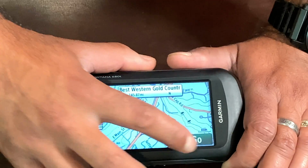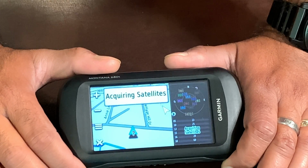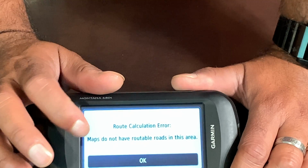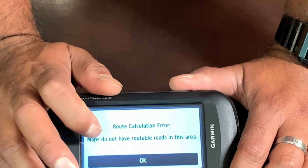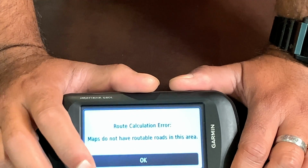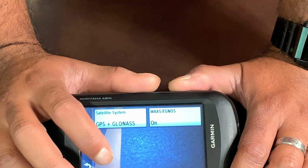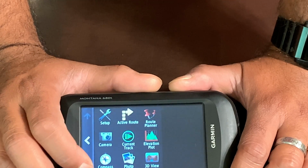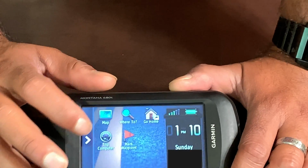But if you want to go somewhere, it will say, oh, I have an address, and it's going to give you an error saying I cannot find it. This is the error it'll give you: route calculation error. Maps do not have routable roads in this area. And you scratch your head. You just bought an expensive GPS from Garmin, and you can see the roads in the map, except when you try to navigate to it, it will not show you the way, which is very, very confusing.